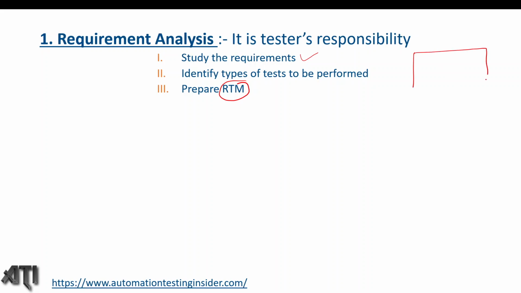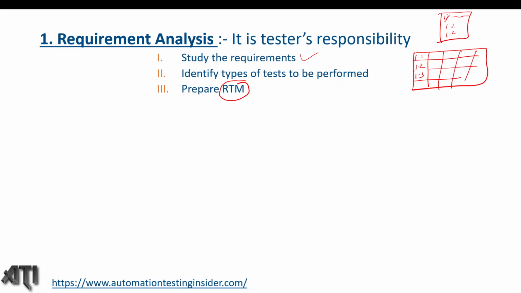So here we'll prepare the traceability matrix, with the different requirements. Whenever you get the requirements, in the business requirement document, we have business point 1, we have certain features, and then 1.1, 1.2, like this. We should go through all the features, all the requirements given by the client, and keep them in the requirement traceability matrix. So we should not miss any of the requirements. That's the reason we prepare this requirement traceability matrix.